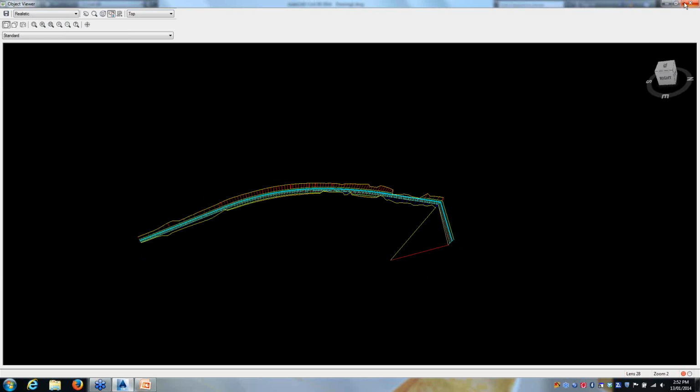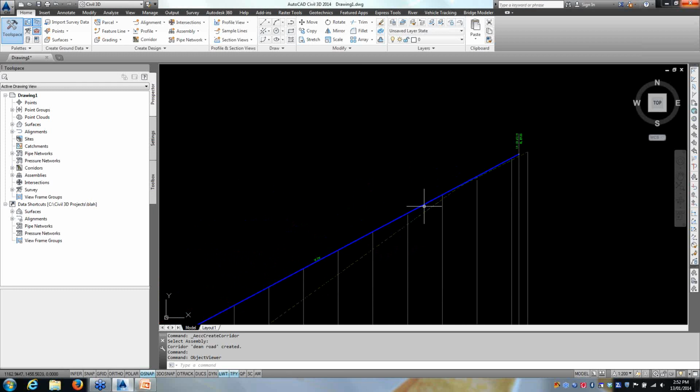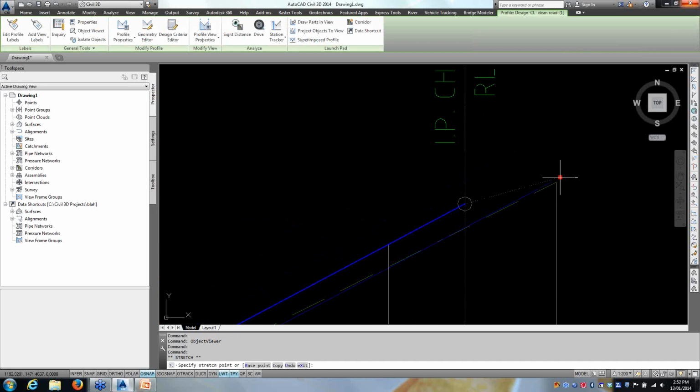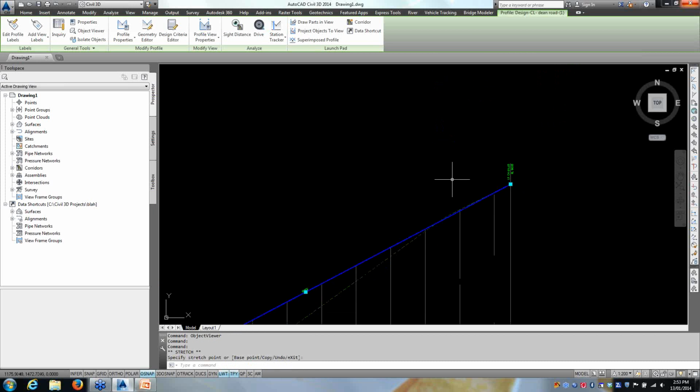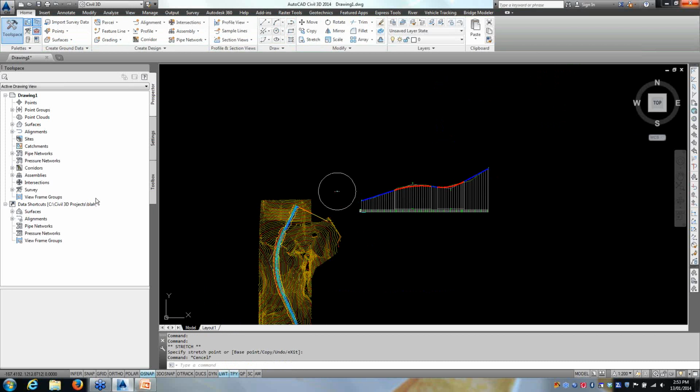So to fix that up, that's quite simple. If you ever see those waterfalls, they're caused by your profile not being quite long enough. So it'll be one end or the other, and if you find that, adjust it, snap it together, and simply rebuild your corridor.